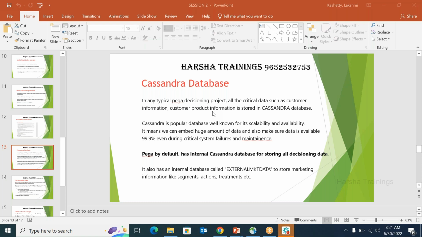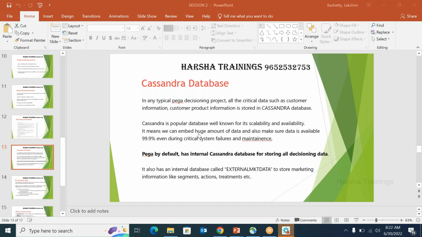And also the customer's decisions, like this particular customer called John, what did he purchase yesterday, what did he purchase in the last one year. This kind of information is very critical for Pega decisioning, because as I showed you in yesterday's slide, Customer Decision Hub will take the information about the customer and give the next best action.